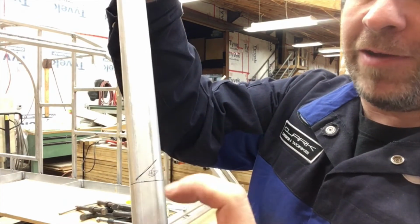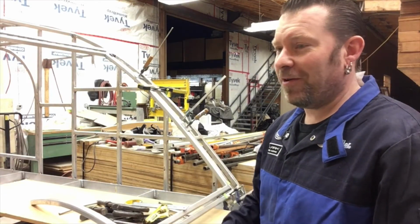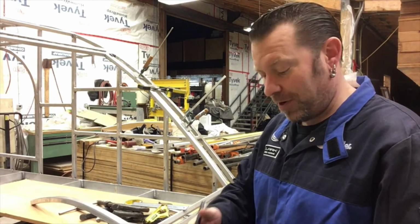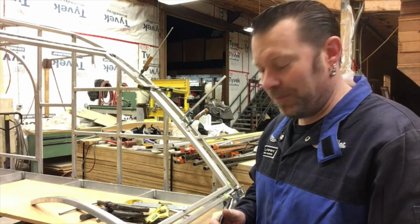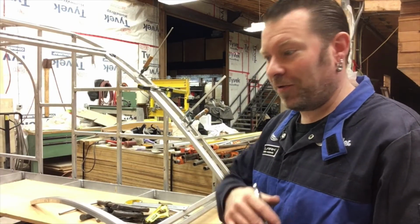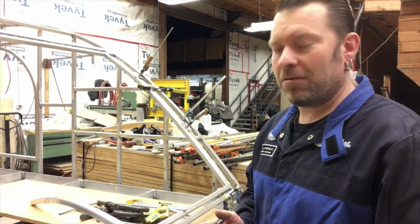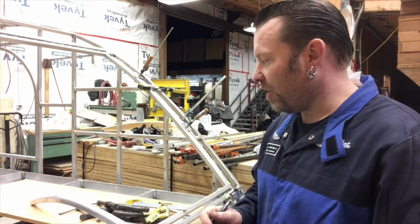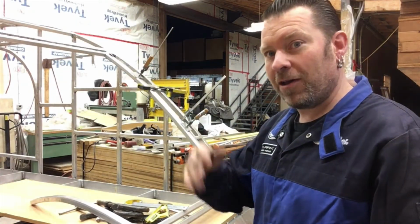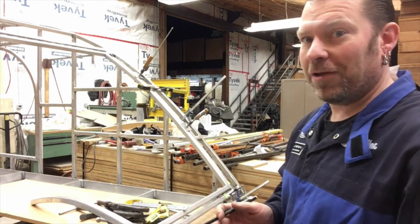I drew the 45 angle on it because when you're doing stuff like this, it's very easy to cut it the wrong way. So if you give yourself a rough line, like I know not to cut it on that, but I know that's where my 45 will be, and it's going in that direction. Because if you flip it accidentally and you put the 45 angle going the wrong way, you're gonna be pretty upset because you gotta bend a whole new bar. So it's good practice to just give a rough angle line of, oh yeah, okay, this is getting cut off here in this direction, because you can bugger that up really quick.